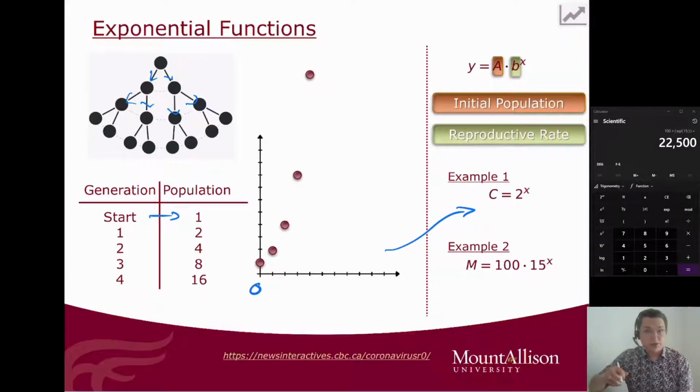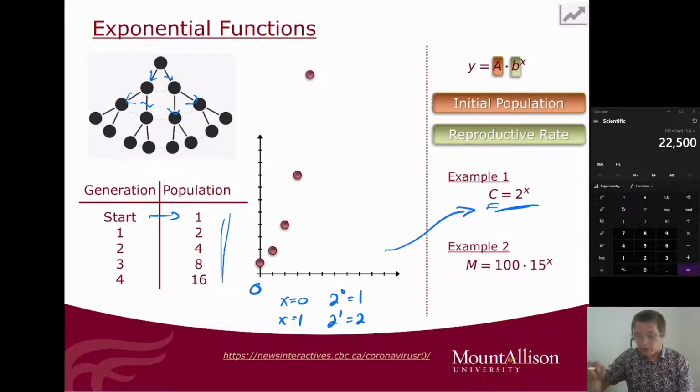Now, if we were to describe this mathematically, the function would look something like this. I'm using C for COVID, let's say. So early on in the pandemic, it might have grown like this. If x was equal to 0, then 2 to the power of 0 is equal to 1. You should refresh yourself on exponents if that doesn't make any sense. And then if x was equal to 1, 2 to the 1 would equal 2, and so forth. So I can verify that this function matches the behavior I'm seeing in my table.